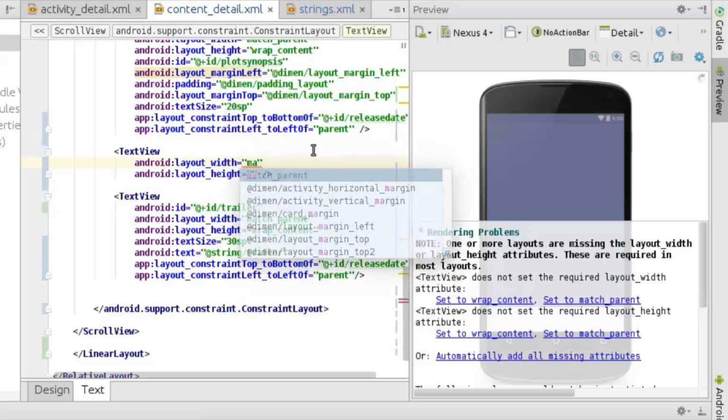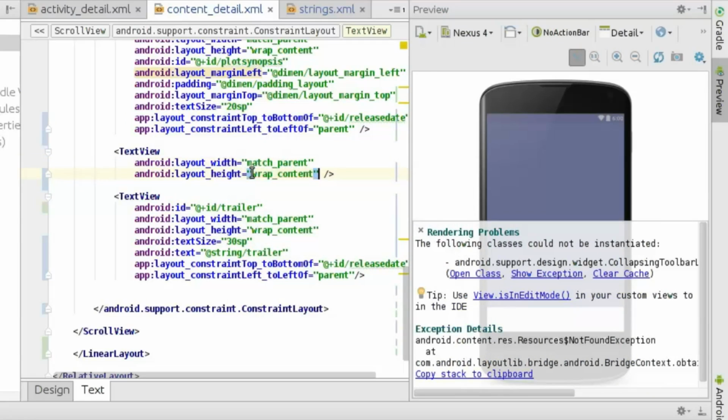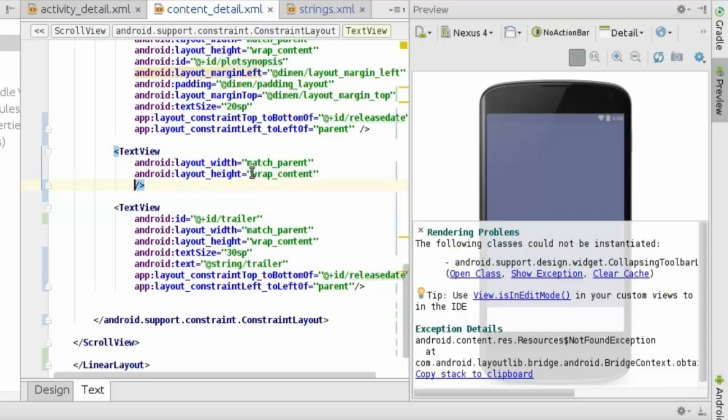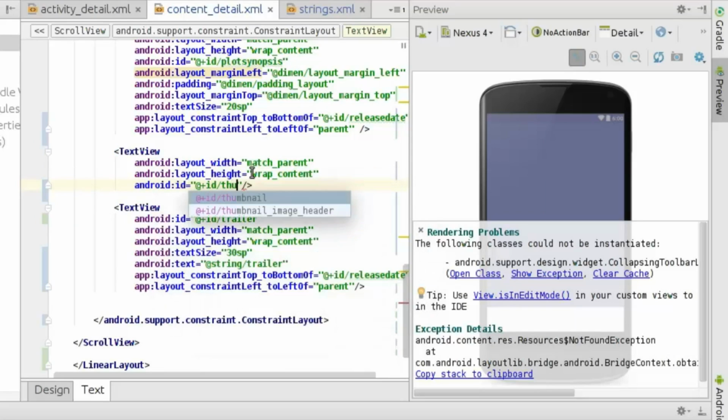So let's have this as match parent, and the other as wrap content, and we will assign an ID, Android ID. Let's give it thumbnail URL.